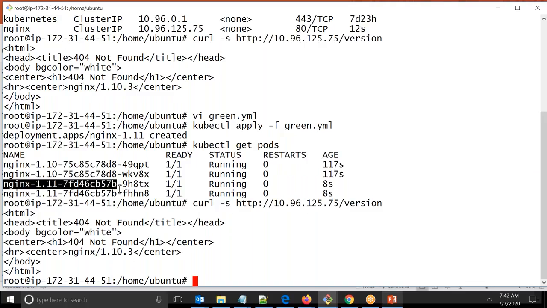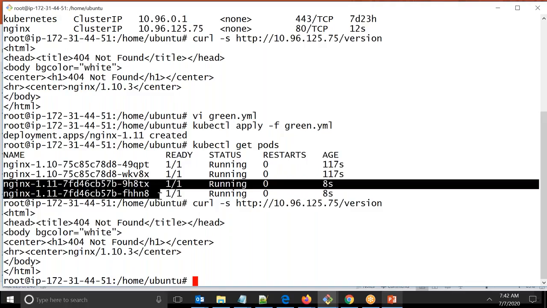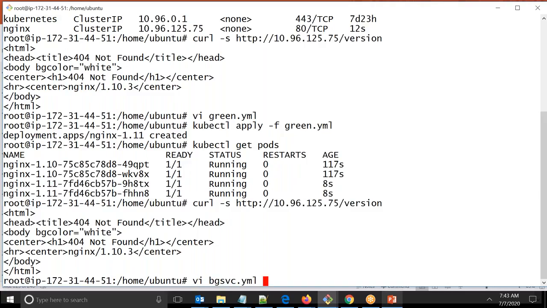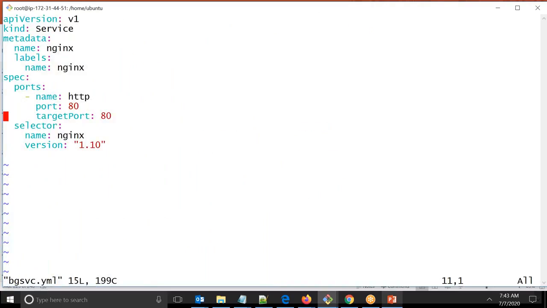Now, when you have your new deployment object and the pods have successfully come up, the only thing we are going to do is define your service to refer to the new replicas or the new environment. So all you're going to do is edit your service. In the service, I'll just change the labels here. This is the label on the selector. Instead of version 1.10, I will say version 1.11. Watch this, this is the only change I did.